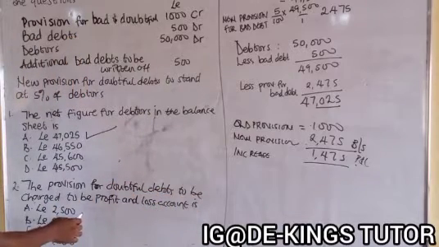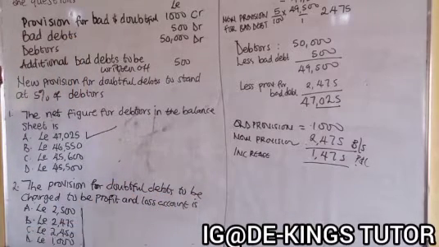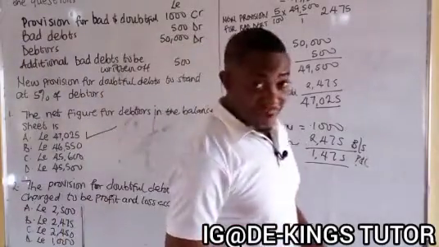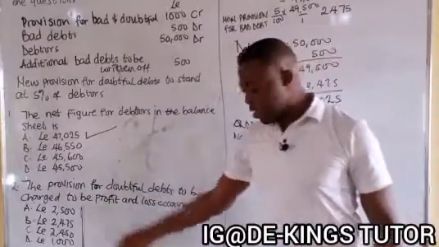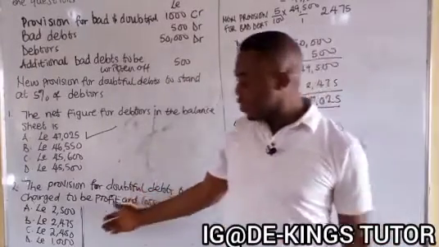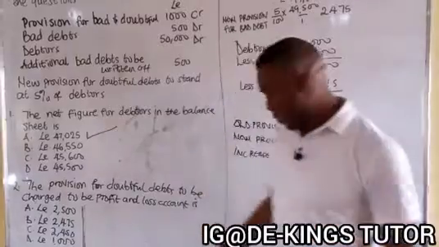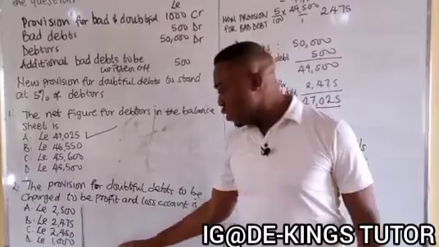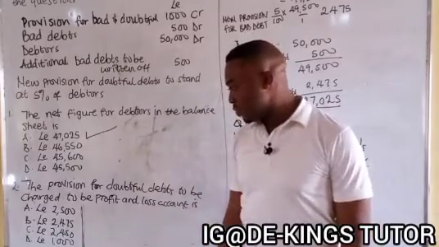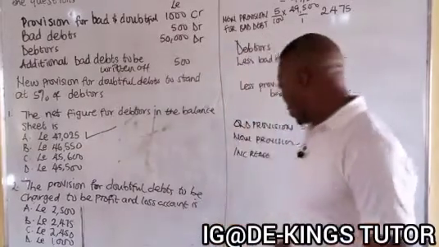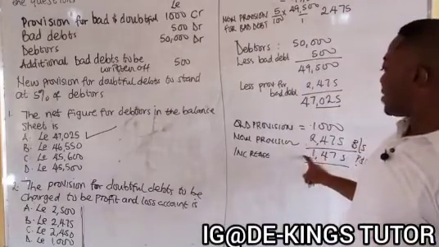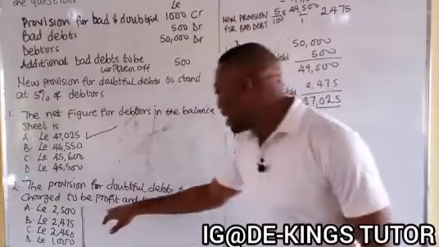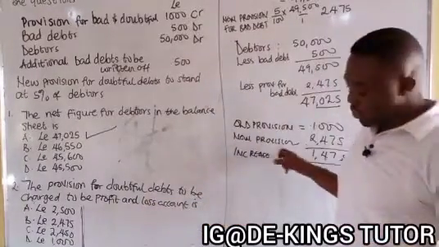But I was surprised 1,475 is not here as the option for WAEC. That was very serious. I wonder how they vetted this question and revisited it. But I'm sure this is supposed to be 1,475. And this is an objective question. So what would the person do in this situation? Okay, so the answer is 1,475 that will be posted, because the provision for doubtful debt to be charged to profit or loss is 1,475.